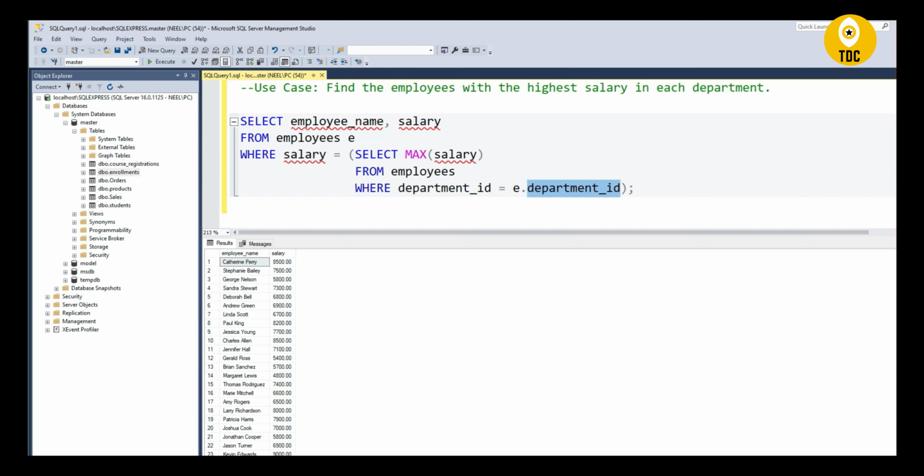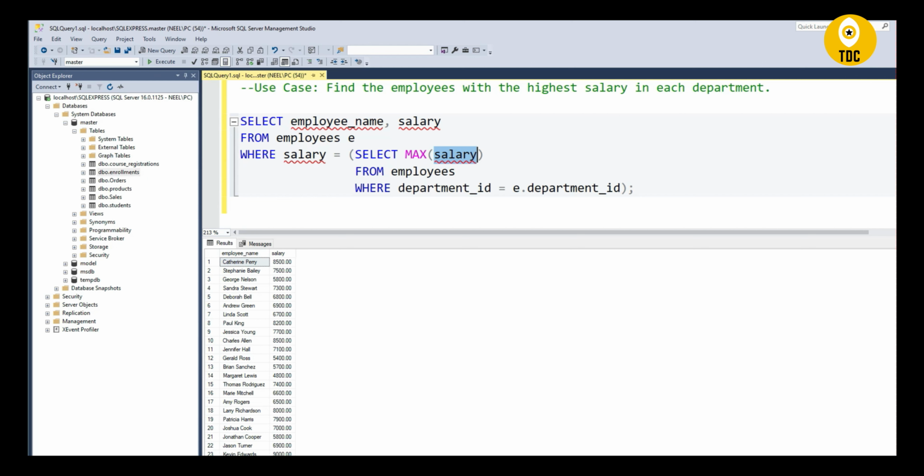This is not an actual join, this is a logic part of the subquery. This correlated subquery matches each row from the outer query, that is the employee query, to a condition based on grouped criteria, that is the highest salary in each department. That is why we call it a correlated subquery.